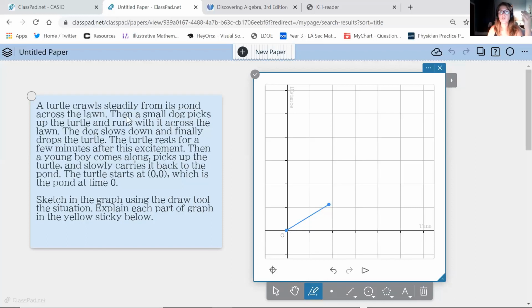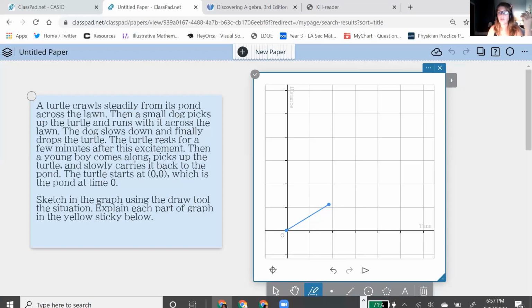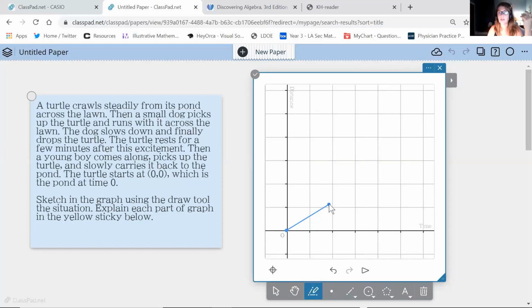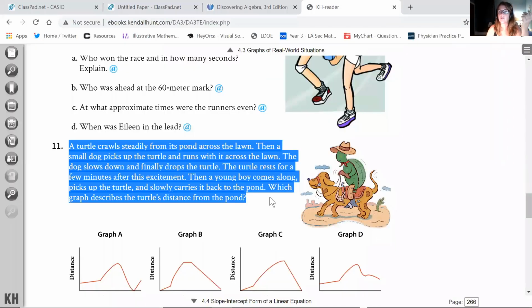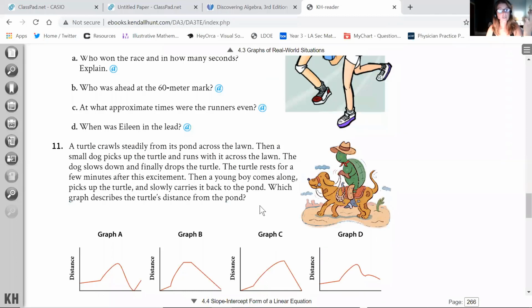Then it says a small dog picks the turtle up and runs with it. Running means he's going a lot faster, so maybe now I need a steeper line. That's really fast. And then it says he slows down. This is a little more engaging than it was originally in this text, but I didn't change anything. I didn't have to find anything. I used what I had. I just made it slightly more engaging. So that's just an example of that.